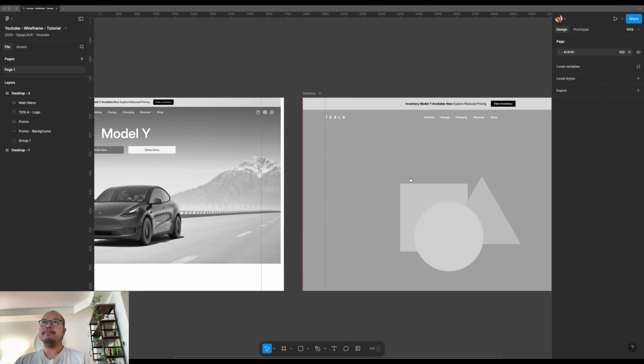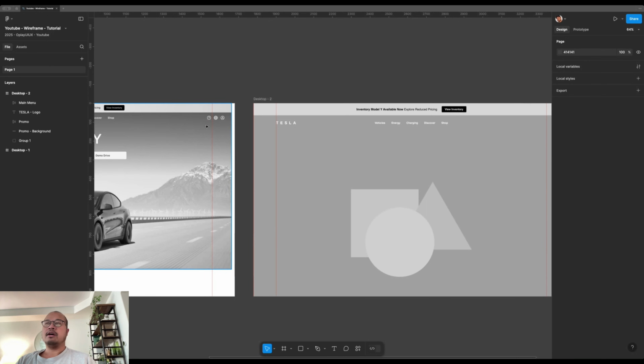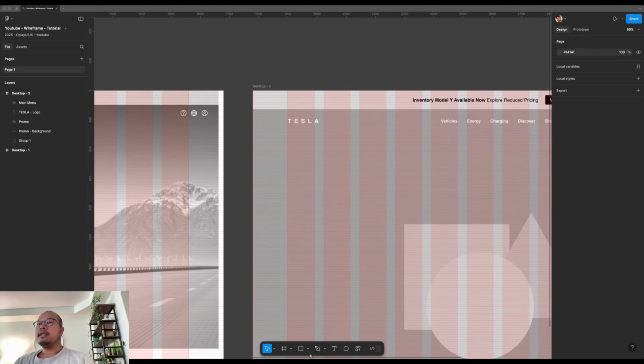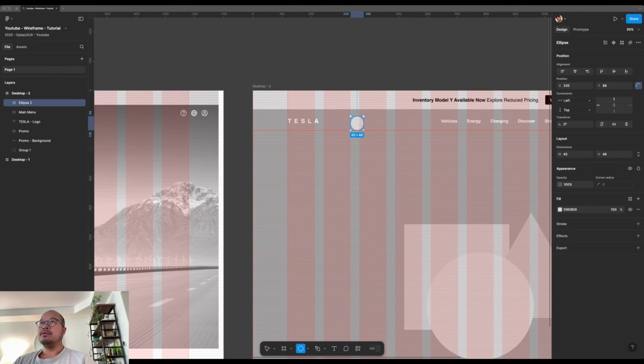Let's finish the navigation at the top. Again, it's all high level, and we're going to try to keep things as simplified as possible. Focus on just the basic shapes of the actual buttons themselves. So in this case, they are just circular buttons. We will make these circles probably like 24 by 24 in terms of pixel size. So go under your tools, hit the drop down and select Ellipse. Come over to the main canvas. Let's do 24 by 24.